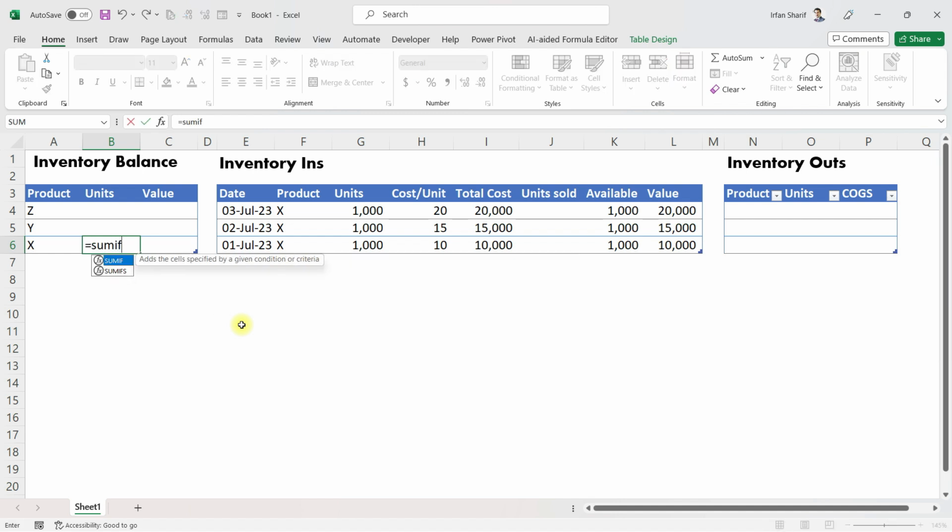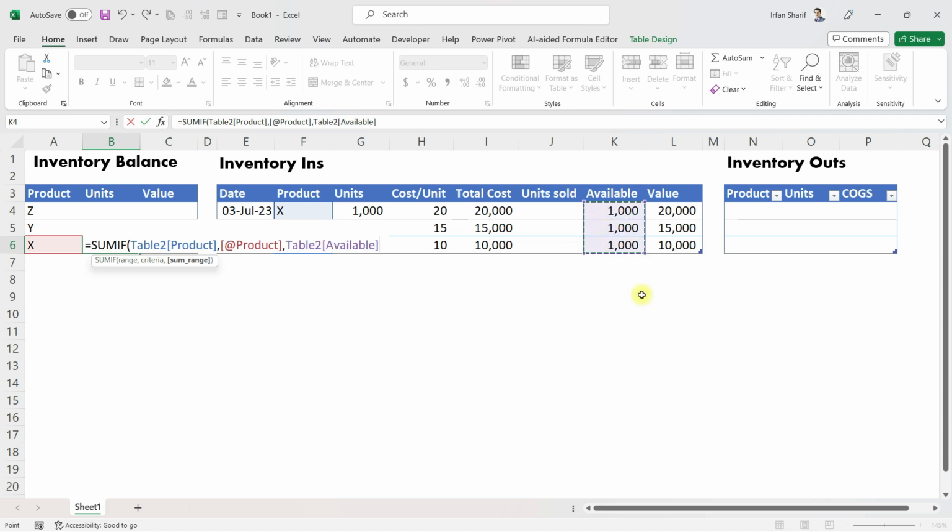So I would say equals SUMIF, and the first thing is the range. Range is this one. So the range means where we need to check our criteria. So this is the range where we need to check our criteria, and the criteria is this product here, right? And then finally after this product, the sum range that we need is this one.